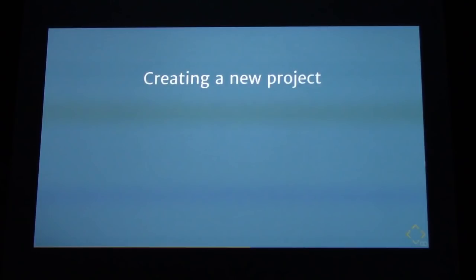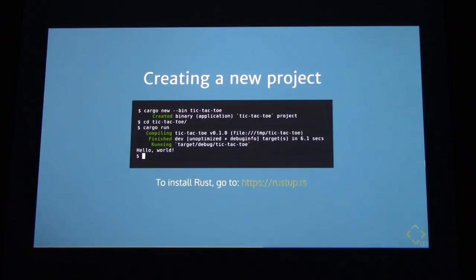We can start our tic-tac-toe application by using Cargo to create it and run it. To create a new project with Cargo, all we have to do is run the command cargo new and provide it with a project name. We can then run the command cargo run to compile and run our program. It's really that simple. Like, there's just 2 commands to get set up and get started.